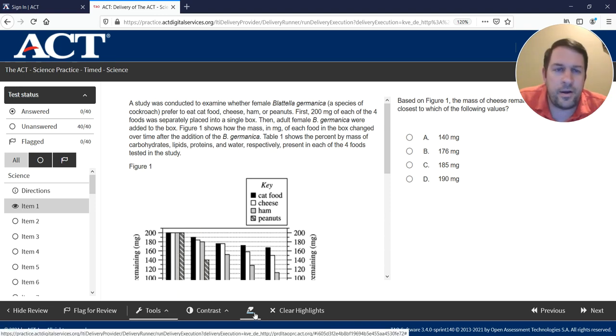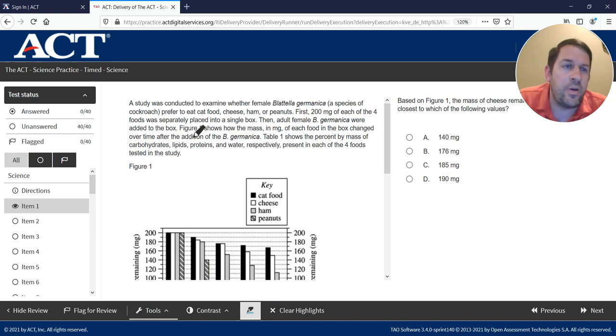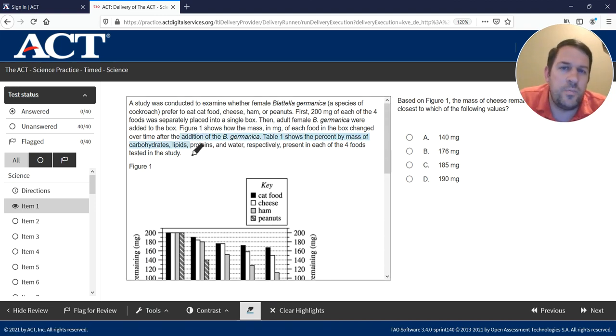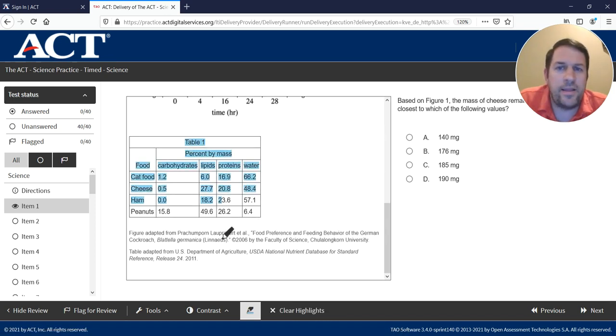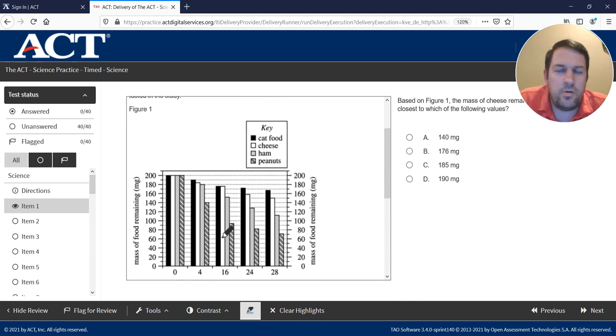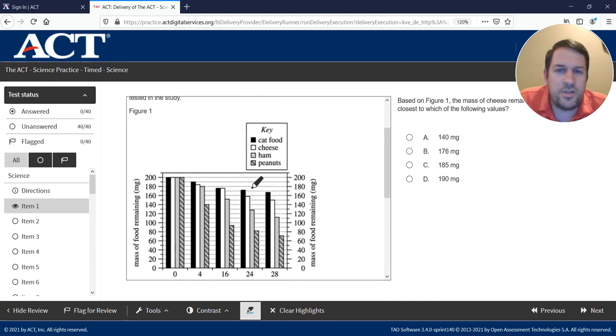Now, here's the highlighter. Now, this is the thing. Depending on what type of graph it is, because people will annotate stuff on their science, you look at this table, you can highlight stuff. You look at this, it's a PNG file or whatever.